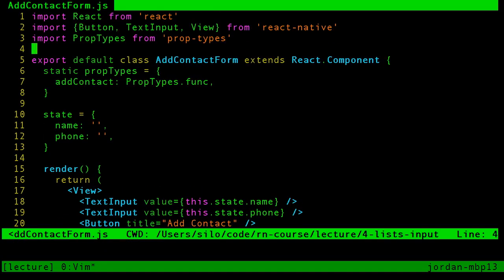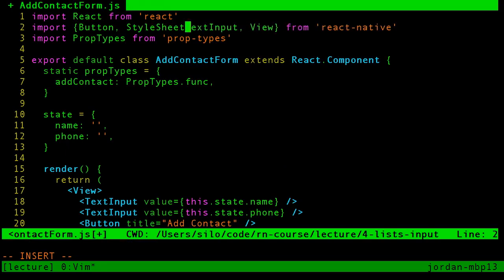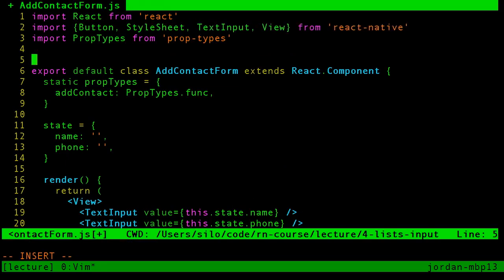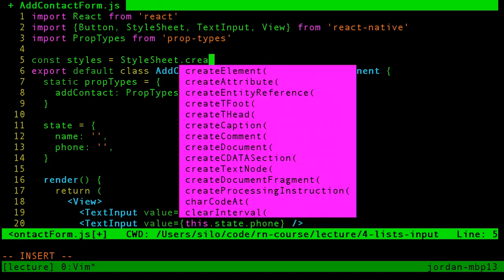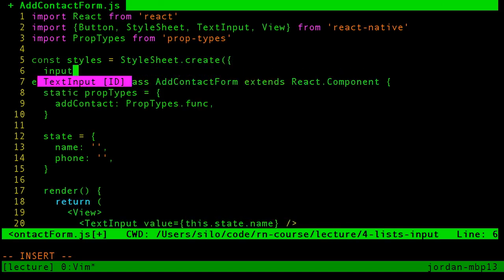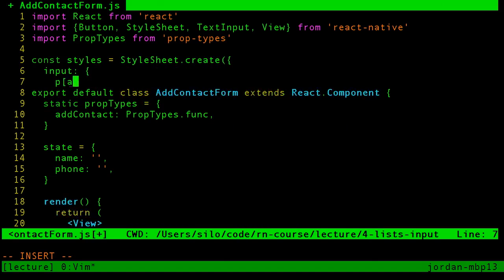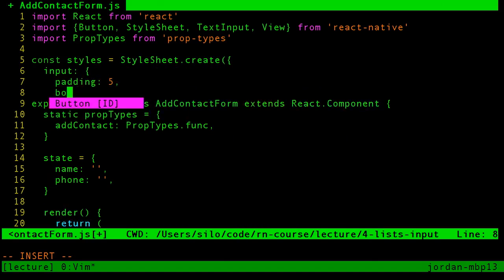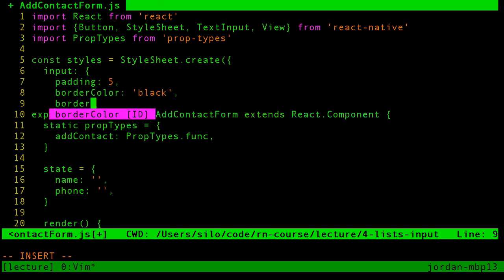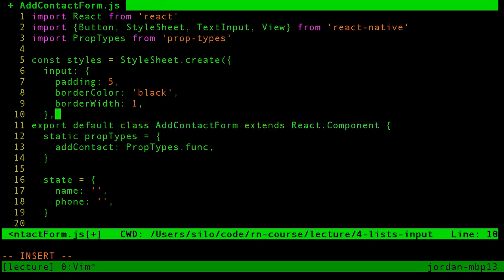First, let's add some basic styling. Let's give the inputs some padding, a border, and now they should be a little bit more visible.